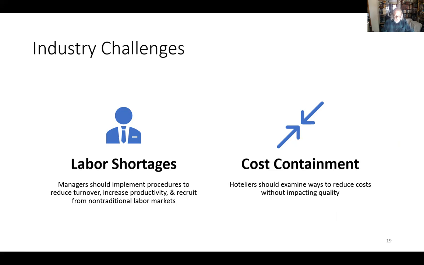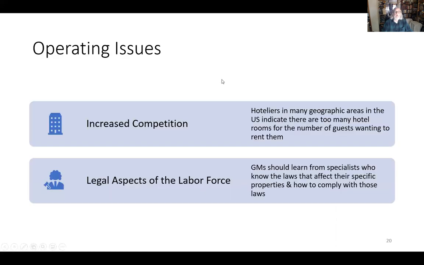And so you really have to be careful. If you cut service or product quality, that you're not hurting your overall revenue stream, because the guest perspective of your brand will travel into the future and by word of mouth. So with cost containment, certainly you keep costs down and you be smart about things, but it's got to be all about the customer. So there are some operating challenges as well here.